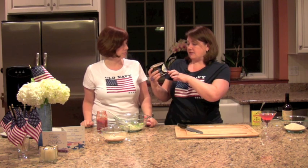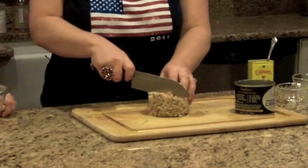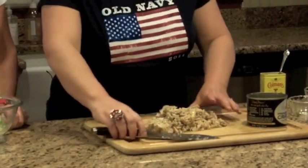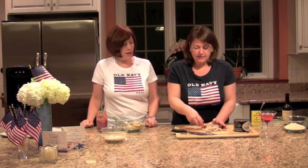Now, crab meat has also come a long way. When we were growing up, oh, the devil's can. It pretty much looked like a tuna can. Nowadays, they have these giant, awesome cans, and you can pick what kind of crab meat you want. This is the hand-picked crab meat, which is the claws only, which is great. You're going to take about 1 pound of it. It's so large, and I don't like crab meat that feels like tuna fish, so I'm just going to do a quick chop, but you want to keep a lot of the bigger pieces. That's going to make a better crab cake at the end of the day.